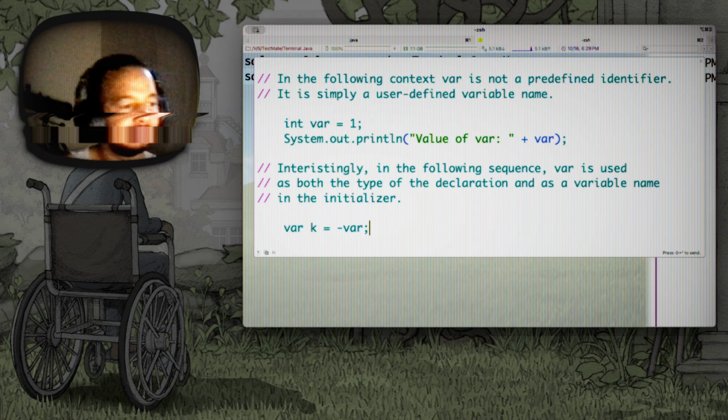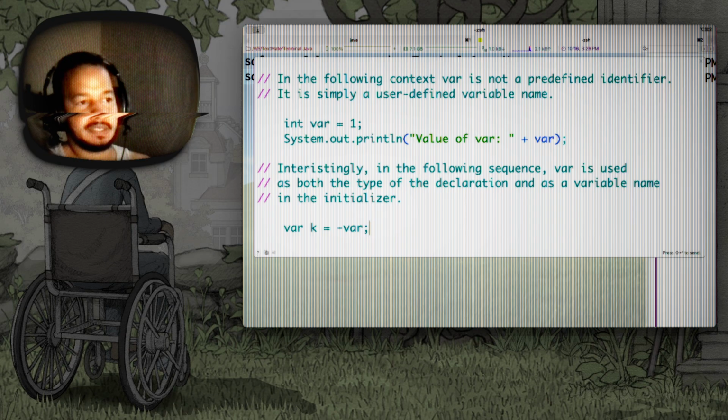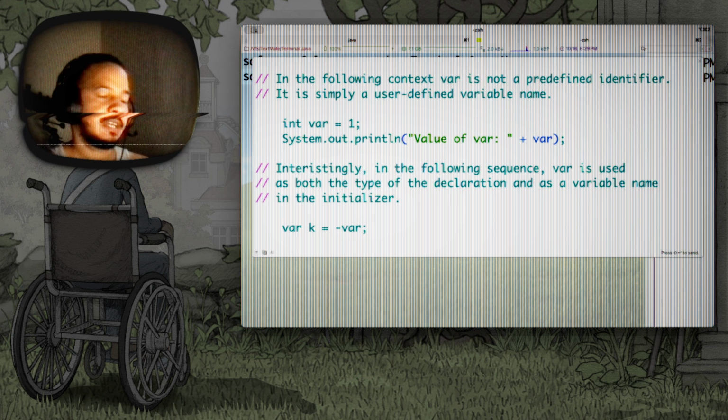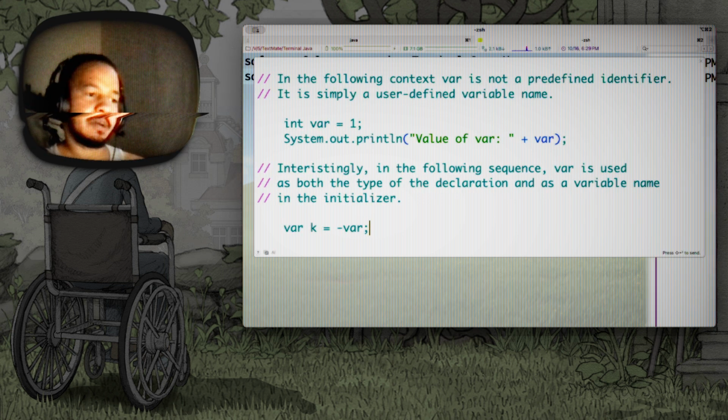K is negative 1. So var is going to infer that this is an integer or something along those lines. If I remember correctly, the shorts and the bytes are promoted to integers, so that's probably what's going to happen. It's going to be assigned int to be more specific.